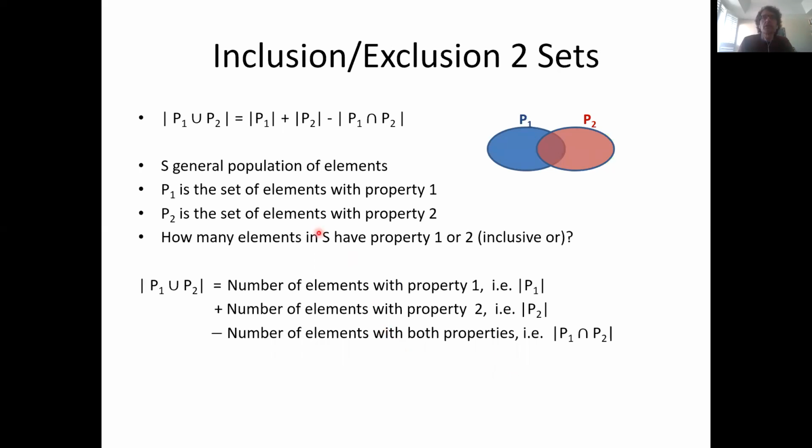If the sets are mapped one-to-one to some predicate, you can say, I want to count objects with some property, but the property is a union of property P1 and property P2. So the cardinality of the union is the number of sets with property P1 plus the number of sets with property P2, and I have to remove the cardinality of the intersection because I double counted all the elements there.